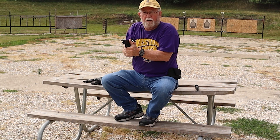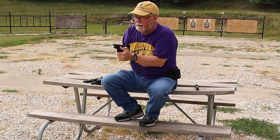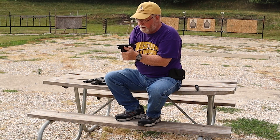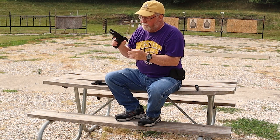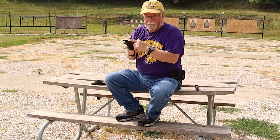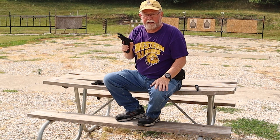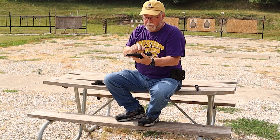There's another problem we've seen with this forward-thumb technique that has been largely alleviated but still crops up on occasion. As a deputy in Wyoming, we lobbied the sheriff for semi-autos and eventually got him talked into it. When the military adopted the Beretta as the M9, our captain — who was Army buddies with Warren Barron, president of Beretta USA — could get whatever he wanted from Beretta. We got a dozen 92Fs, probably some of the very first ones in the country, and converted our department over to those.